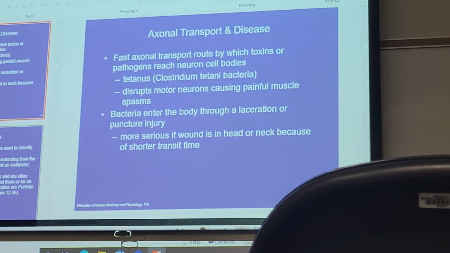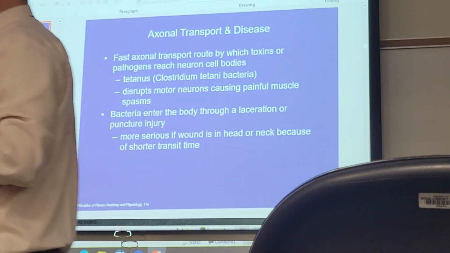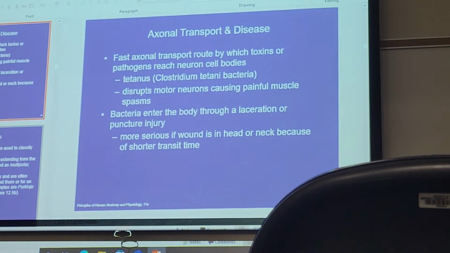How do you get it? You broke the skin, you got it in there. Where does this come from? Soil. Contaminated soil with the bacteria. How do you get it? Normally thought of as stepping on an old rusty nail. But the nail doesn't have to be rusty, it doesn't even have to be a nail. If you do get a cut, a break in the skin, and it gets introduced, the prevention is getting the tetanus shot every 10 years, to have an effect to prevent this from actually having a cause.